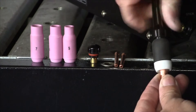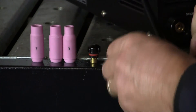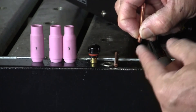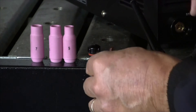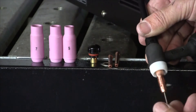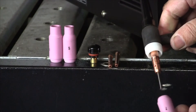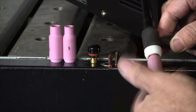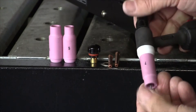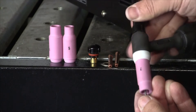The tungsten can slip around up through the collet right now. We'll put our long cap on. The long cap essentially squeezes the collet, presses it down, and pinches the tungsten, holding it in place. For length adjustment, loosen this and it slides up and down. We'll put our number 7 gas nozzle on, and then the tungsten can be adjusted to whatever length we want.